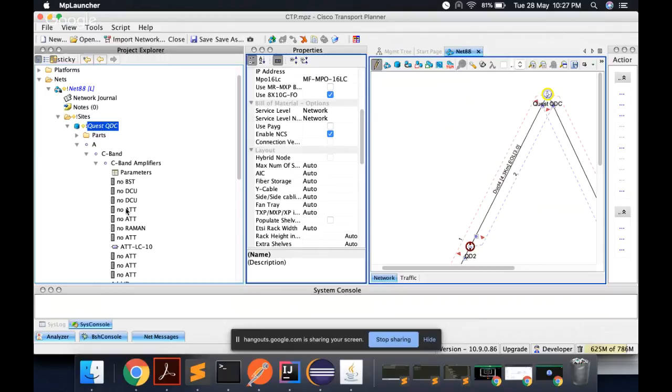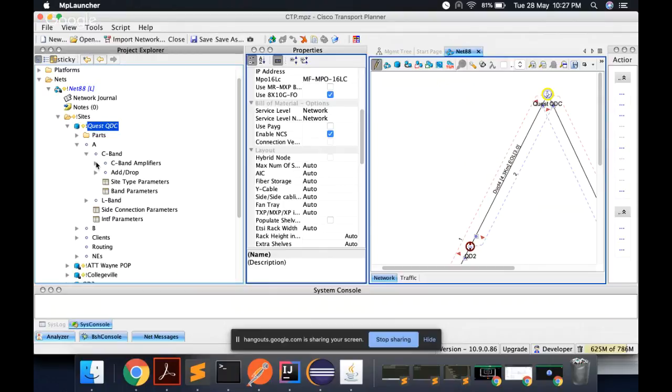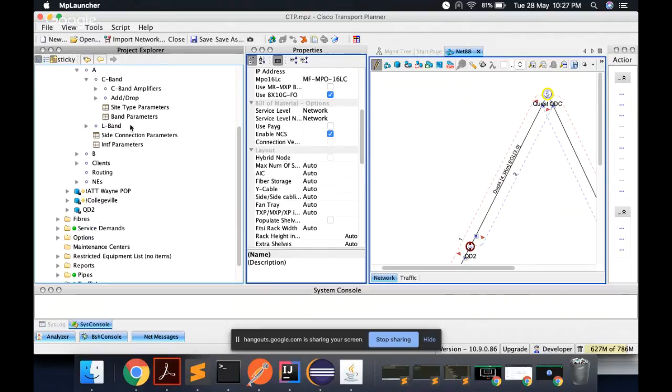If you remove a particular equipment or card from this site, which affects that demand, that demand would also get changed. Meaning, say you are deleting this particular site, and there is a demand that starts from this site and ends in the unlocked site.